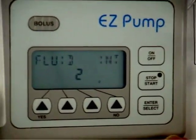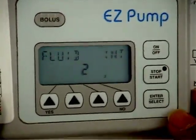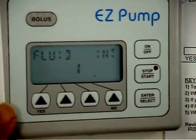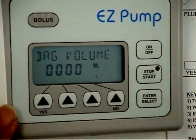Right. So this is your, let's see, we're still fluid on two. Intake two. We're still two. Okay, press no, and that'll take you back to one. All right, now here we are, back on that fluid one, and here's your instruction again. Press enter to go to the next screen, okay?